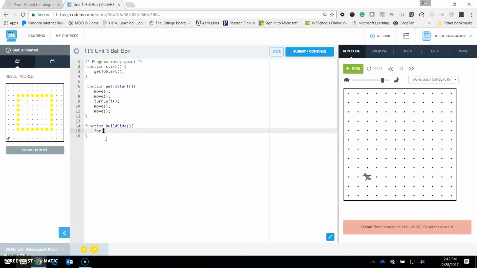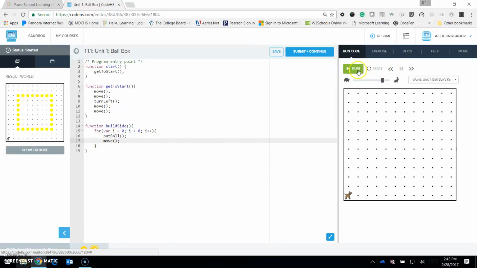So again, we're going to use a for loop, and for the for loop, I'm going to use the variable I, set it to 0, semicolon, I is less than 8. We want Karel to iterate through this for loop 8 times, and after each time adds 1 to the variable I. And then, like I said earlier, we can't just put ball 8 times because Karel's just going to put 8 balls in one spot. So we need to get Karel to move after each time she places a ball.